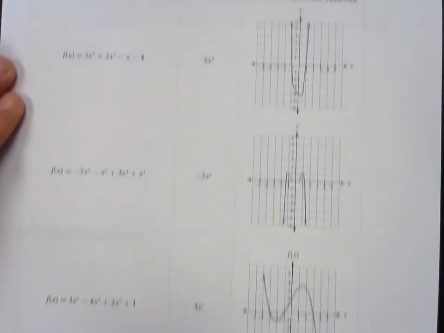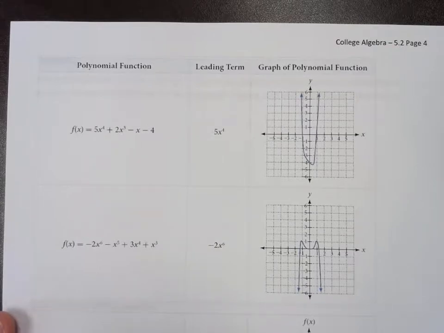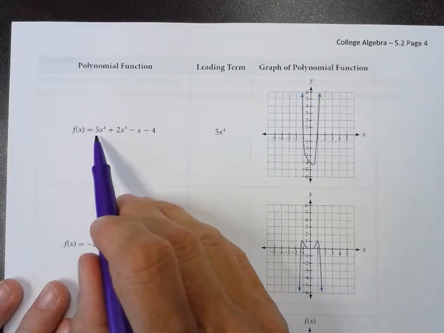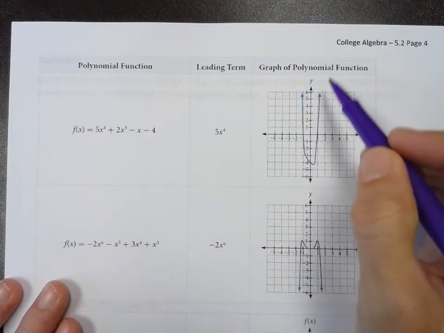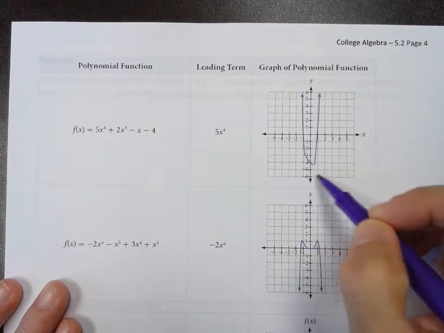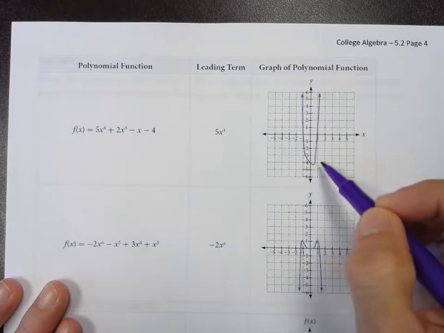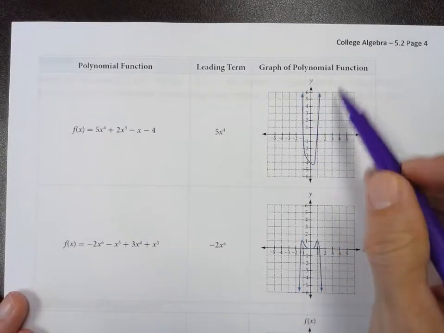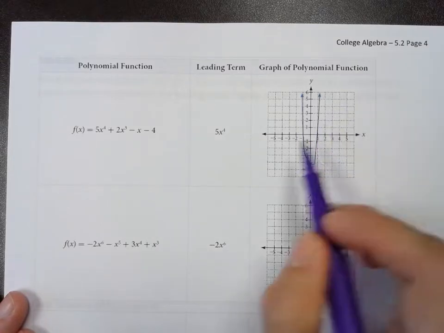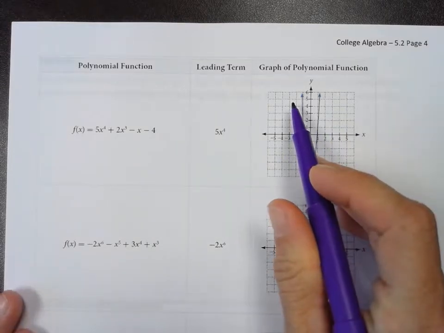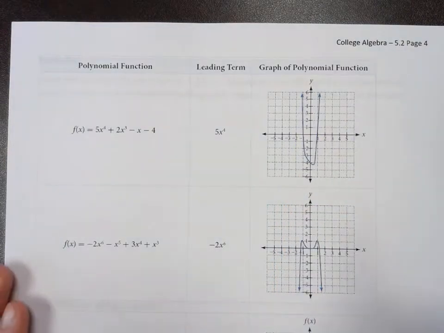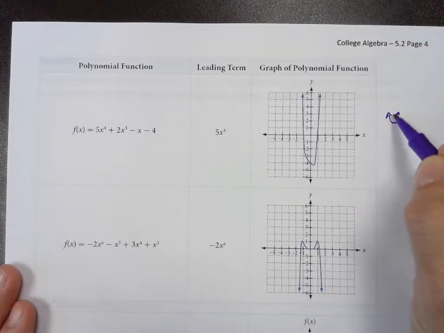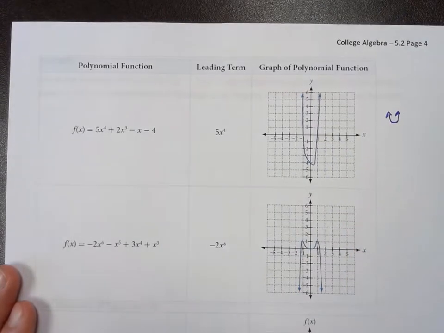Here are just a few examples that we could talk about. Our leading term for this polynomial is 5x to the fourth. So you can see that this graph is parabolic in shape, but look what happens right here in the middle. It does something a little bit different than a parabola would do. So you can still say it goes up on the left, up on the right, or as x gets bigger, y gets bigger. As x gets smaller, y gets bigger. You can still say that. Just know that it's even powered and it still makes that parabolic shape with crazy stuff going on in the middle.